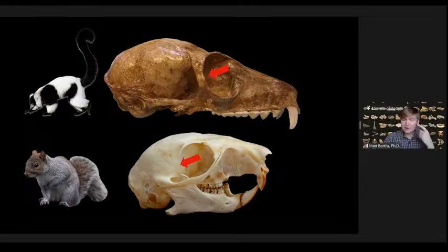And that bar is something that all primates have. So monkeys, apes, lemurs, all of them have this ring that goes around their eyes. So that means that you have it too. If you lightly push on the side of your head, you can feel this bone that's coming around the outside of your eyeball. If you were a super intelligent raccoon or squirrel, you wouldn't be able to feel this bone going all the way around your eyeball because those are not primates.